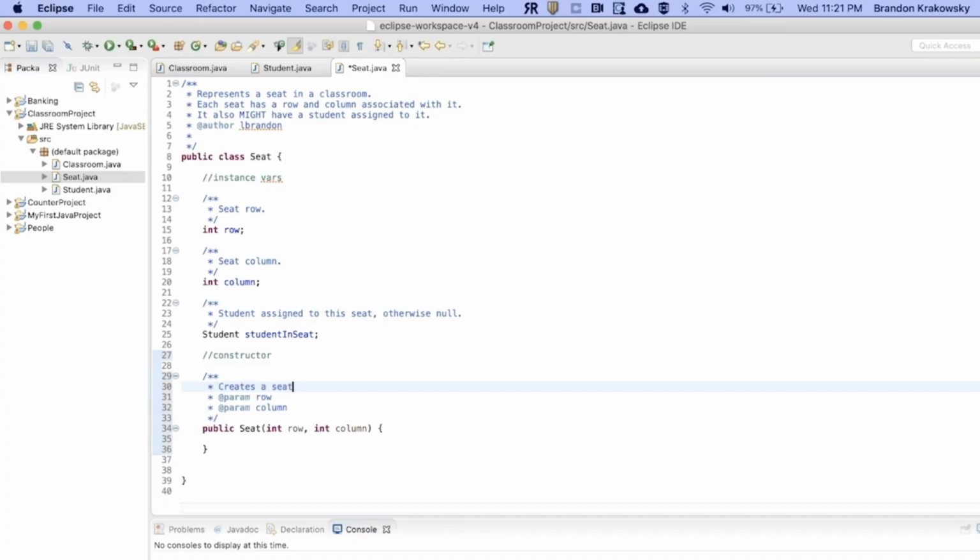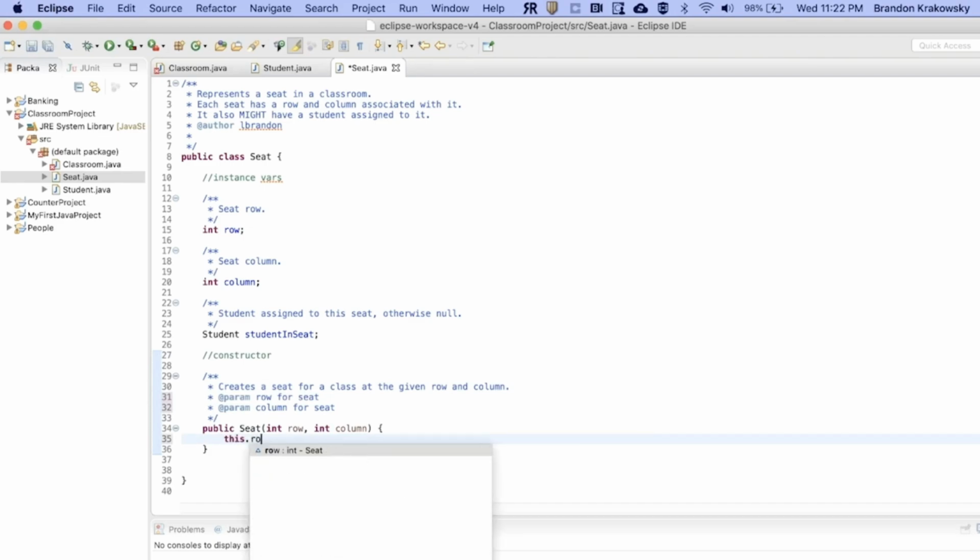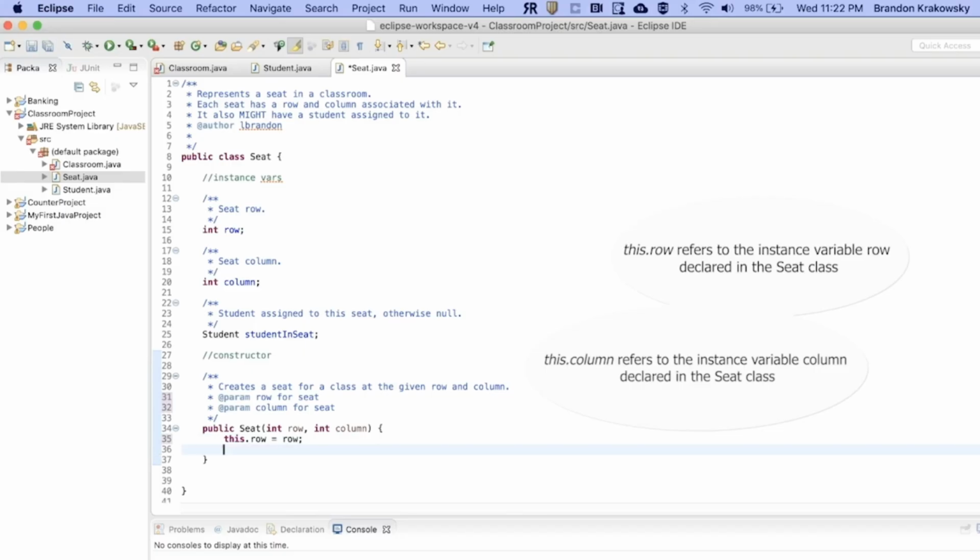Creates a seat for a class at the given row and column. Row for seat, column for seat. Then we'll set our instance variables based on the given row and column. This dot row equals the given row.